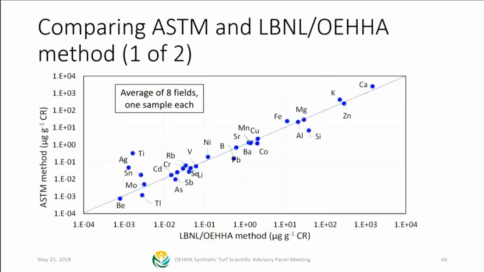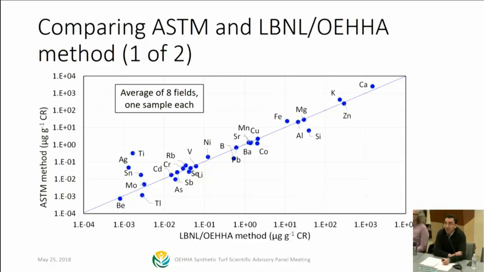The other comparison we have done is between the ASTM method, which intends to simulate the gastric fluid or extraction in the gastric system, and our own approach, which simulates the gastric and intestinal fluids. In general, in the oral pathway, we have saliva and gastric and intestinal fluids. So this is a much more limited comparison. We are talking about 8 samples only instead of 70. But the results are, I think, very convincing.